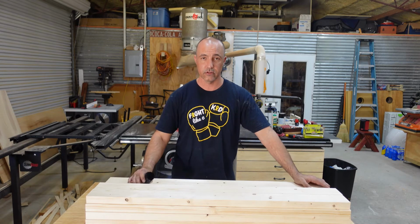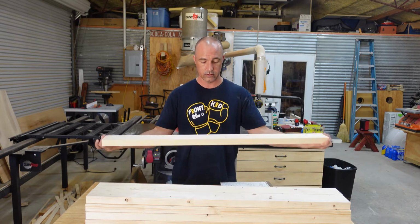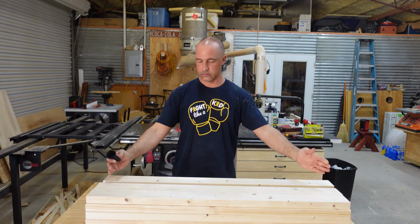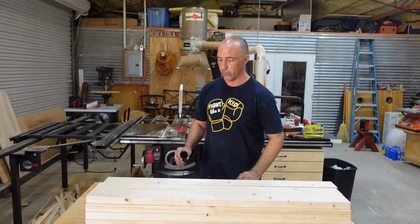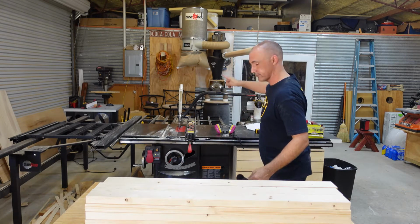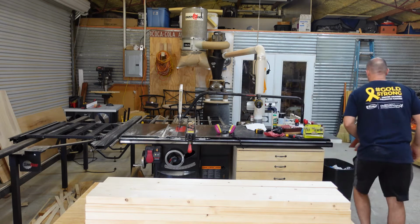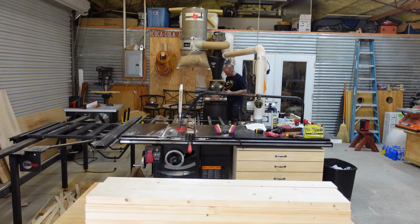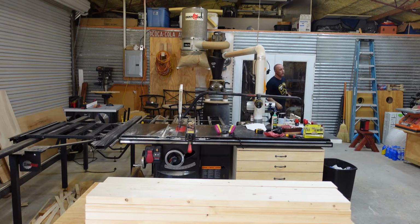I didn't figure you'd want to go through all the boringness of watching me make a board square. So I just hadn't cut it down to length yet. But what happened was, you can see, I'll scoot over here. When I was running it through my planer, all this dust and shavings right here is supposed to be in here, and it's not full, so I don't know what happened. I don't know if it's clogged up somewhere or what, but I've got to figure that out before I go any further.